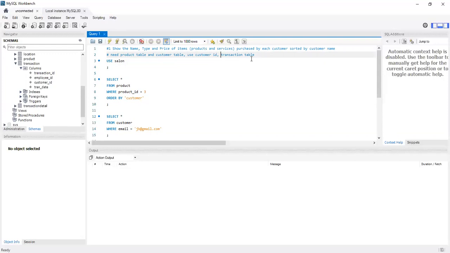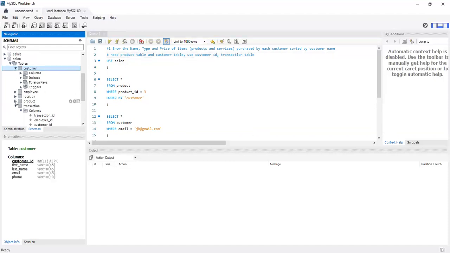Now we need to connect it to the product table. How are we going to connect the customers to the products? I don't know. There's nothing there. Okay, so let's look at the columns in the customers and go to products. There's nothing the same, so we need to bring in another table that's going to connect those two. So look at your other possible tables and see if you can think of one that would connect the products and the customers.